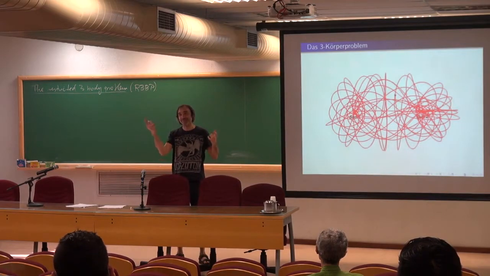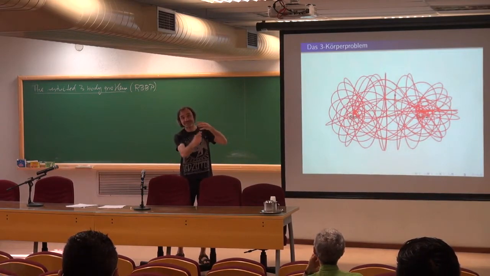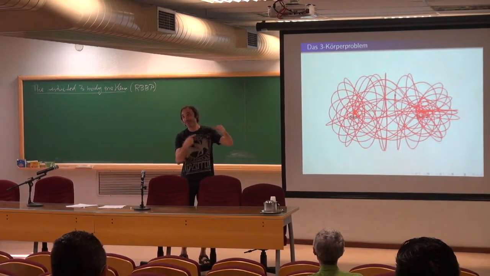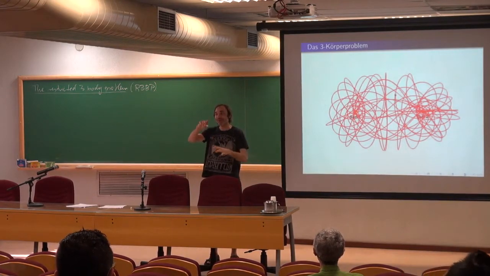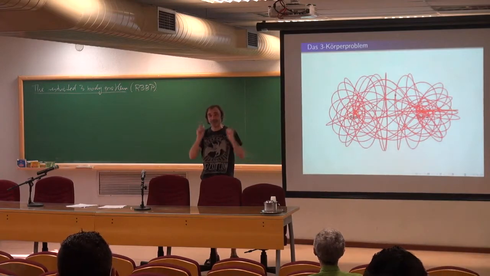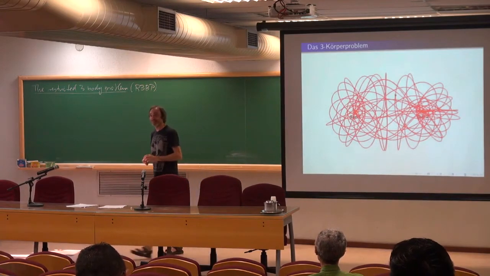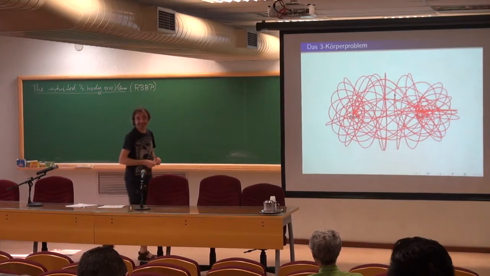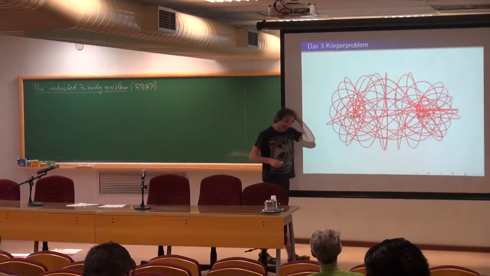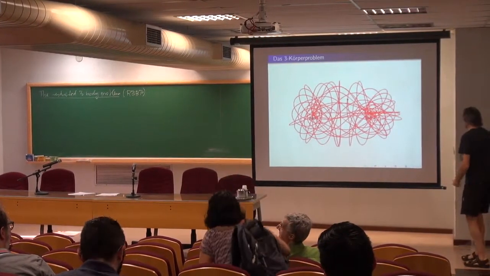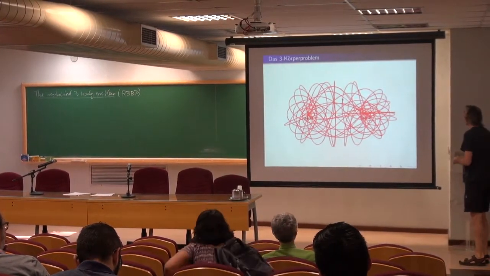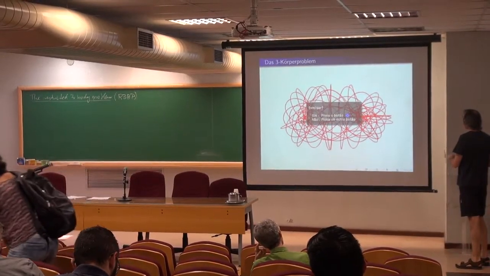and it may even start out moving nicely on an elliptical orbit around one of the two heavy bodies, and then at some moment it slightly deviates, and then all hell breaks loose. It's really fun to watch some online simulations of it. It looks a bit more complicated, and I think I will switch to the blackboard with that.